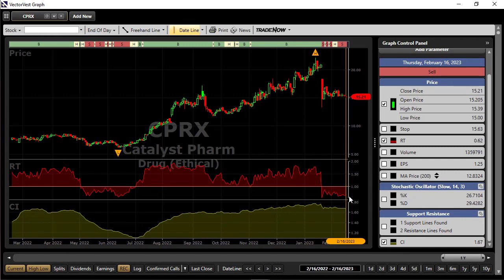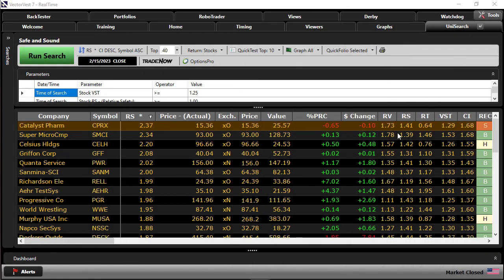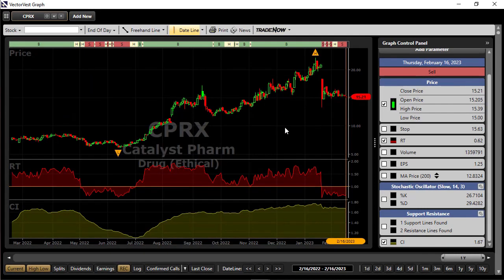We don't have to keep going back to the spreadsheet to say, okay, what's the RV? We're doing the fundamental analysis up front. Then we look at the chart to identify a more favorable price and volume situation so that we could enter into the investment. Okay? I would put this stock on a watch list now. Unfortunately, it's not the time to buy it. It's got a sell rating and the RT below 1, but it's got a strong CI that's telling me that the long-term trend is up. I'm going to look for a transition from a sell to a hold to a buy. That RT indicator going from below 1 to above 1 is a fantastic signal of an emerging new short-term trend.